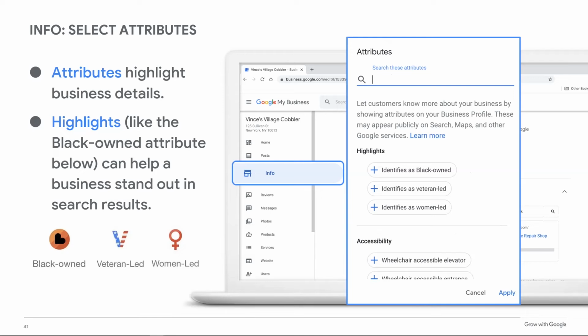Special attributes. This is an important area that a lot of people overlook. So special attributes, you can talk about highlights of your business. The SBA has the certified owned businesses that you go through a lot of work to get that certification. You need to celebrate that. You should celebrate that because you did a lot of work to get that certification. Things like Black-owned businesses, veteran-owned businesses, women-owned businesses, minority-owned businesses, any of those.